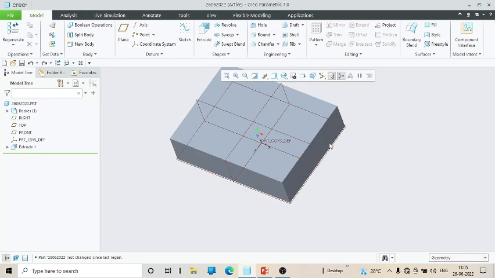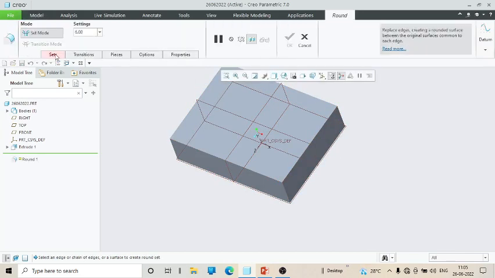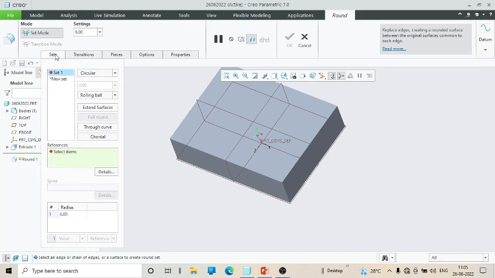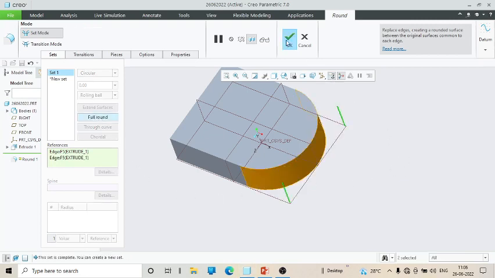You no need to enter any values. Okay, so go to round, then go to sets here, then you select one edge, press Ctrl key and select the other edge, and you select full round, then OK.